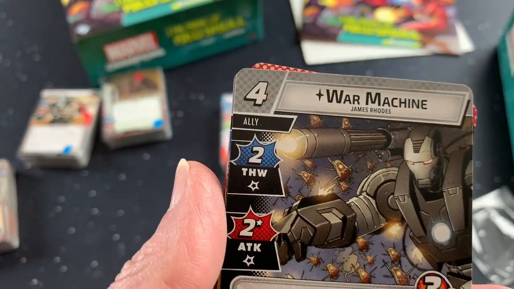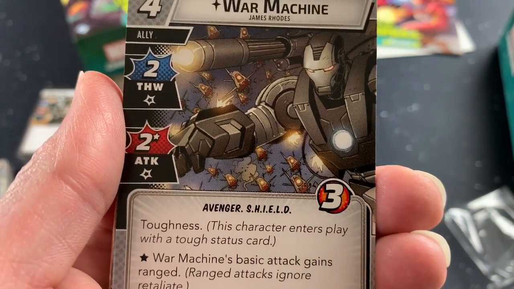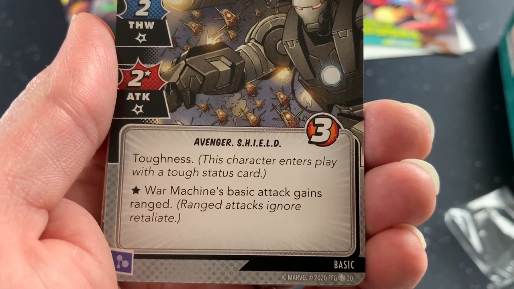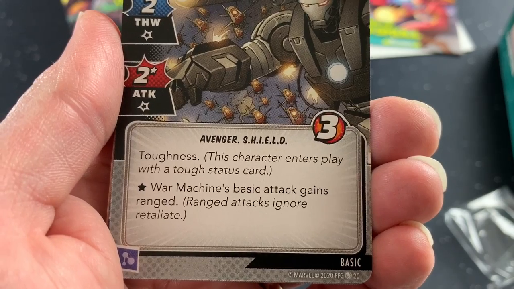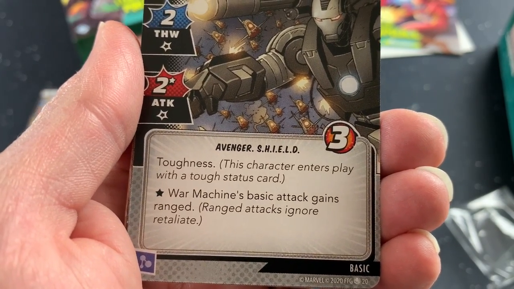War Machine, there we go. James Rhodes, he's got a 4 cost ally, 2 thwart, 2 attack. Toughness, this character enters play with a tough status card, and War Machine's basic attack gains ranged. Ranged attacks ignore retaliate.